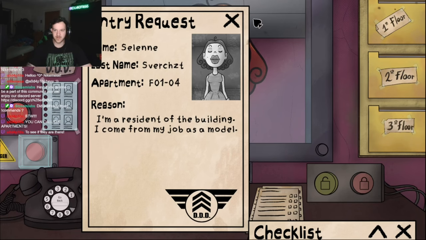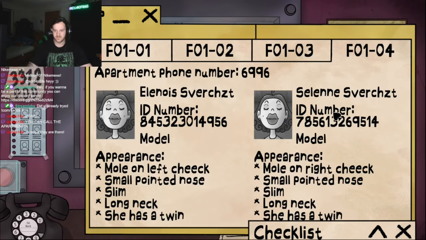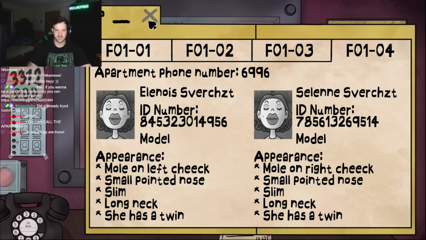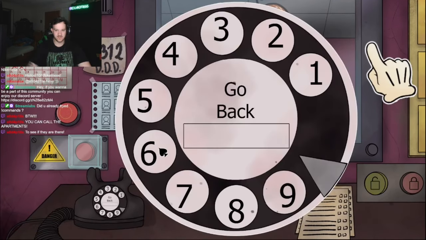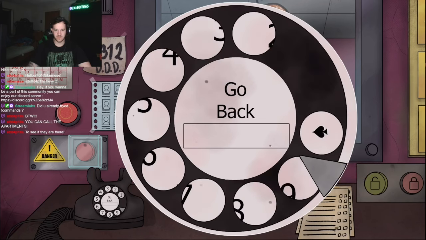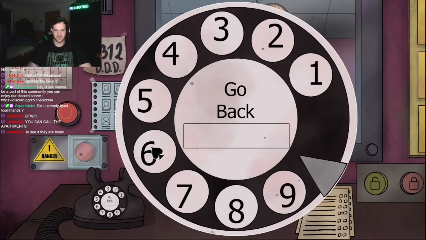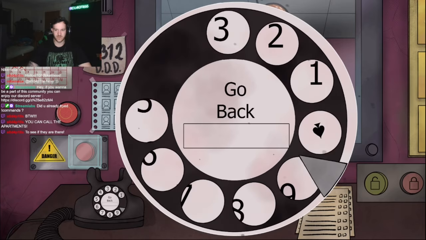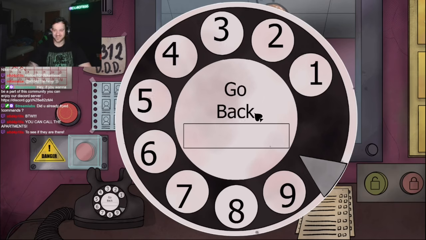By the way, you can call the apartments. How can I call the apartments? How can we call the apartment? Apartment phone number 6996. Oh, I'm gonna forget it. 6996. Six. How can I call? 6 9. Go back. 6. Oh my god, that's cool. 6 9 6. What was the last one? 6 1 6 9 6 3, right? Oh, I forgot it already. Let's try 3.